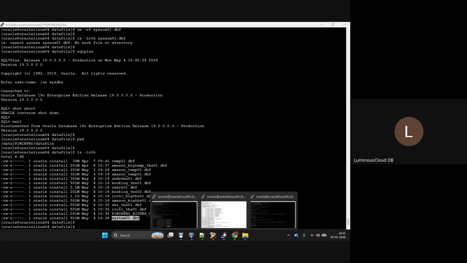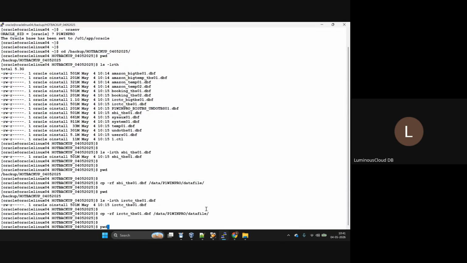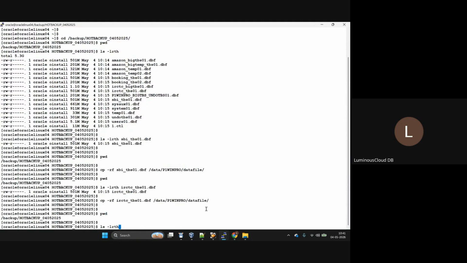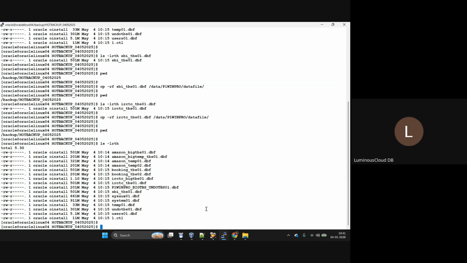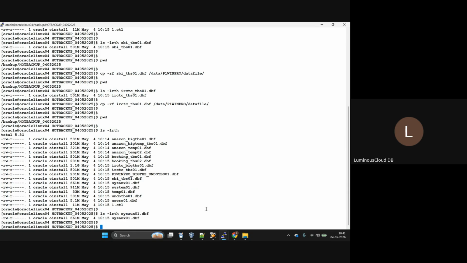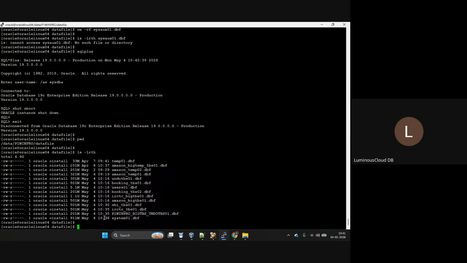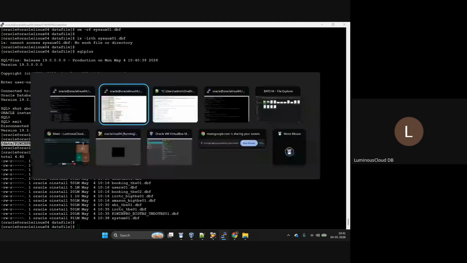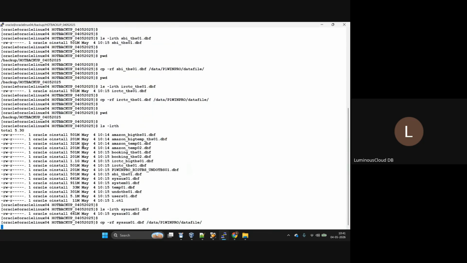Now go to the backup location and list the files. Are we able to see sysaux01.dbf? Yes, sir. Now, can I copy this file to this location? What will we call this process?